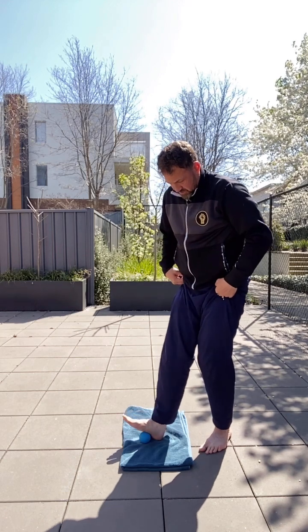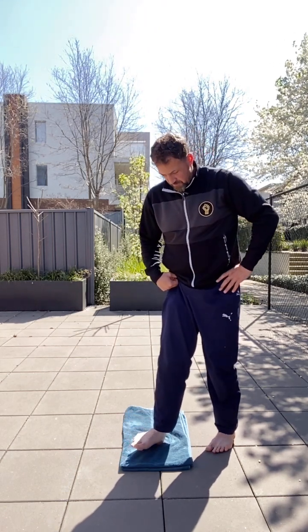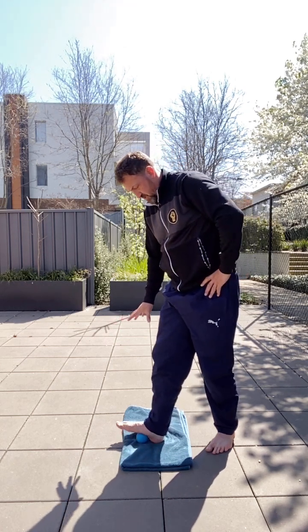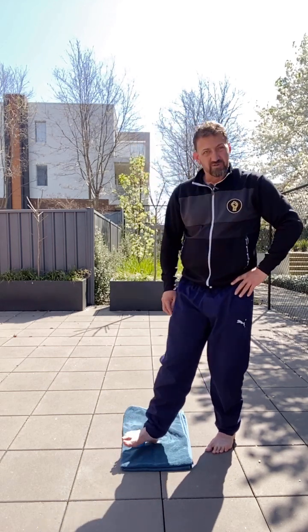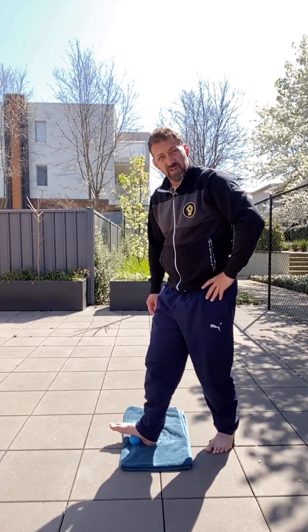So the heel stays on the ground. It's a bit of a knack to this. I find a lot of people find it very difficult to coordinate this. But I've got the pressure on the outside, foot turns out, I've got pressure going through the foot. I let some pressure off. Pressure again. So this exercise is one of the first ones in a series to get people out of orthotics.